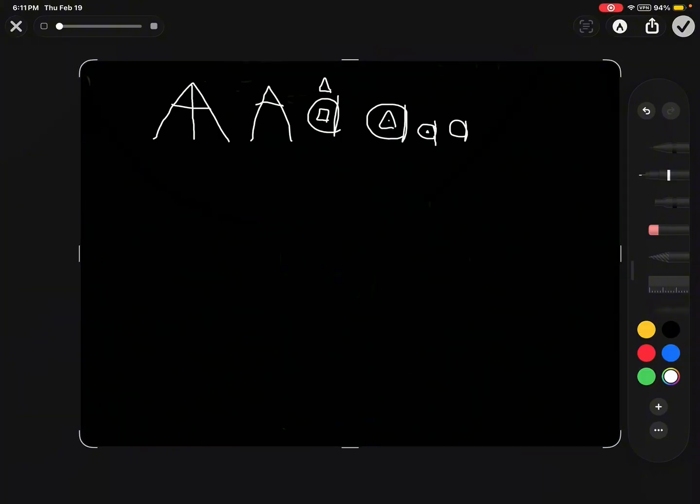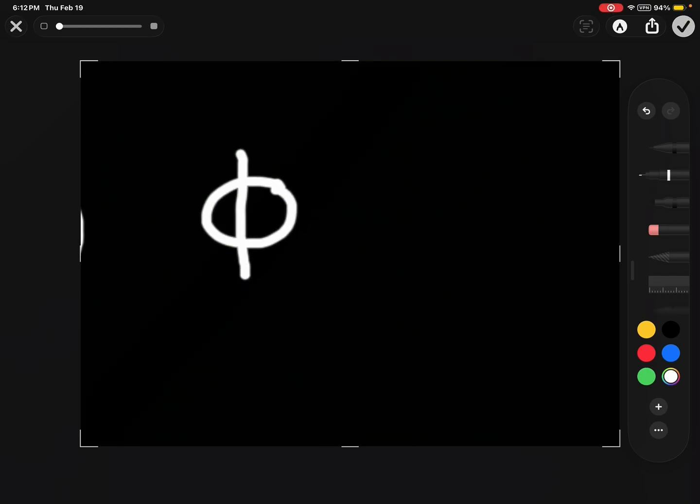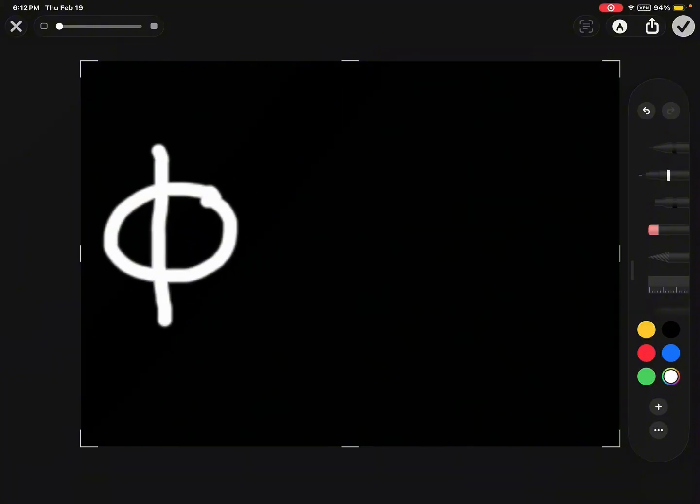And then lowest case. Now, you might be wondering, this looks absolutely nothing like an A, and it already looks like an existing character. But both of those are right. But technically, this is close to lowercase a in a way.